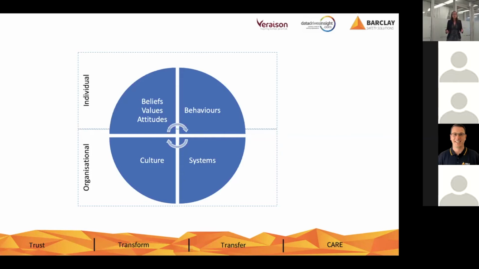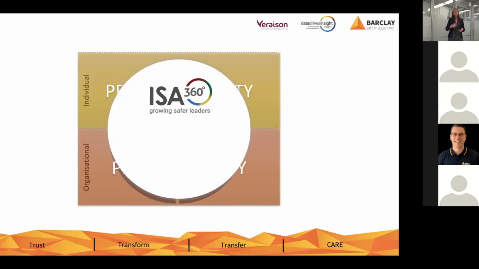And so the two tools that really underpin everything that we do, and also that has informed our longitudinal research, are the two tools we're talking about here today. So the ISA 360. The ISA 360 is at an individual level. It's looking at individual capability to influence both the invisible and the visible, the beliefs and the behaviours of other people. At the organisational level, we're looking at the IASK. So at a whole organisational level, what are the collective views, the collective belief, in other words, culture, and how effective are the systems and the interconnectedness of those in terms of impacting safety and performance?